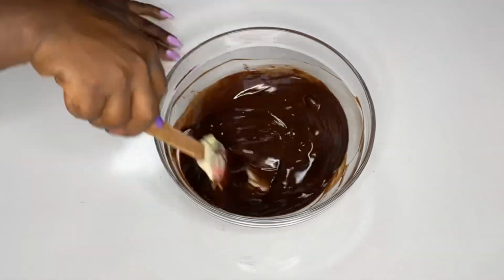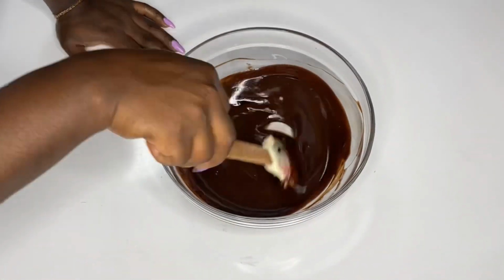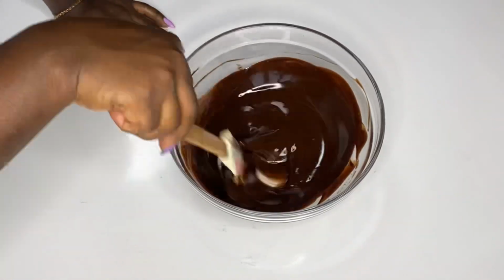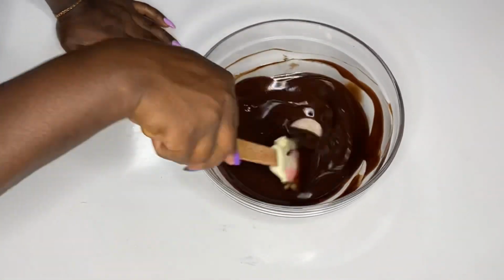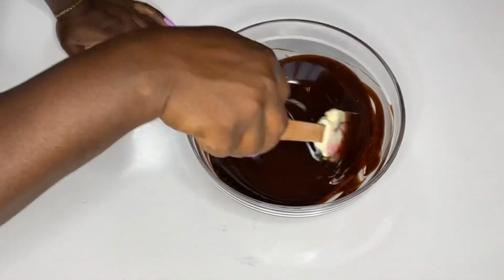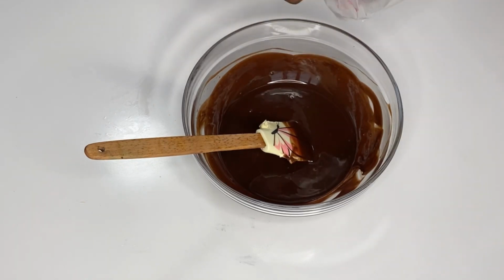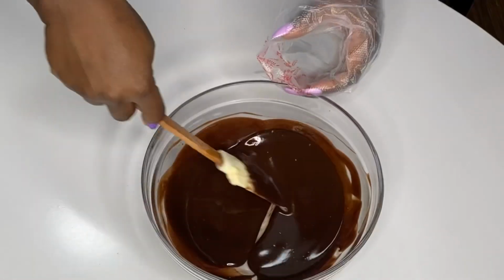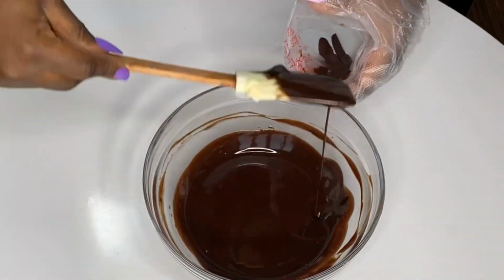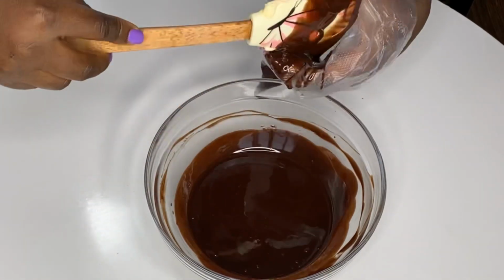What that does is that your chocolate won't be too hot, so you can use it as a drip almost immediately. The longer you leave it to cool, the thicker it gets. At this stage it's good enough to be a drip for my cake, and it won't melt. It's not hot enough to melt the frosting underneath my cake. So I'm going to take some and put it in my piping bag because I had a cake I wanted to use it to drip on almost immediately. What I did was fetch out just a little, for the side drips and stuff.